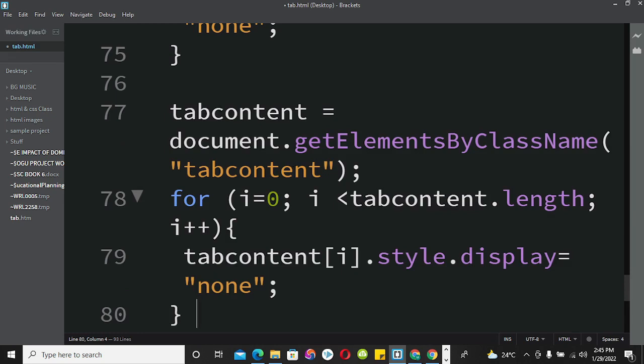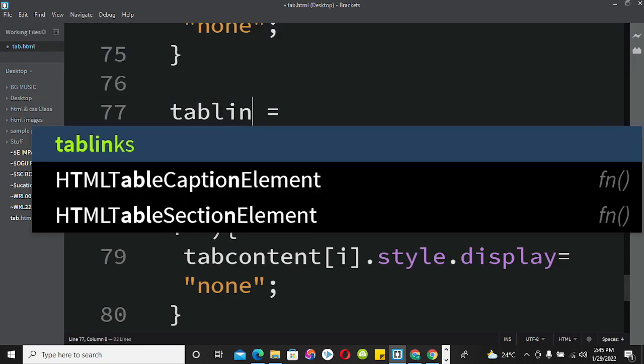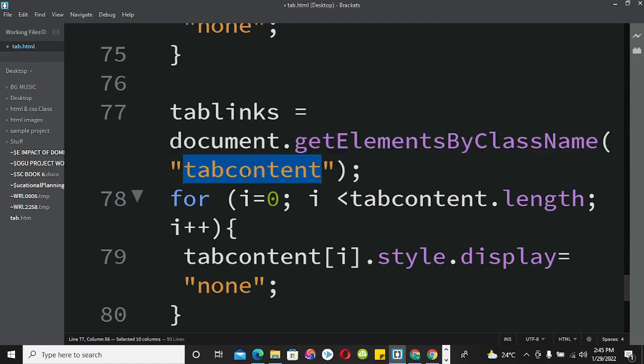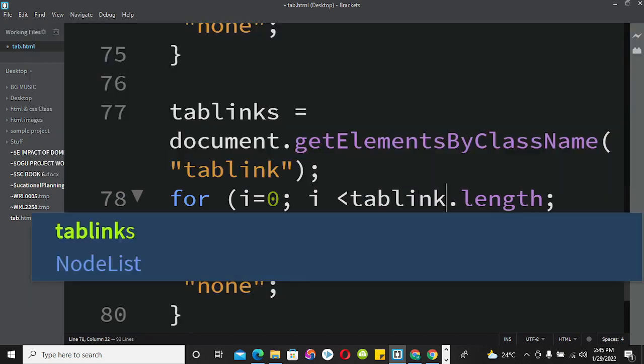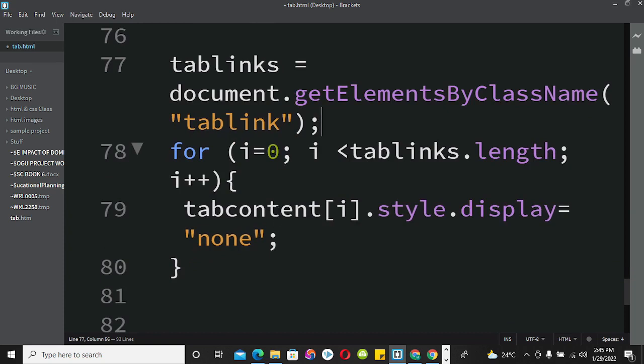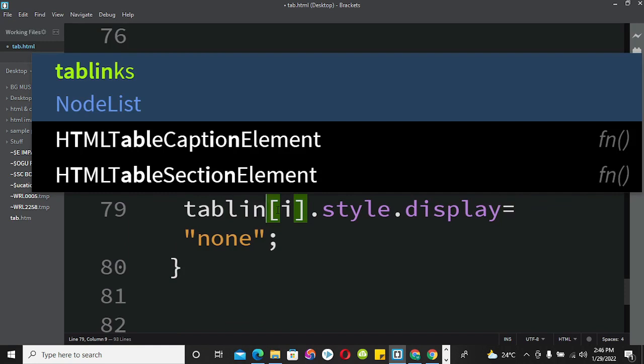Okay, so next will be tablinks. So wherever we have tabcontent, we change to tablinks. So this is going to be tablinks. This is going to be tablink. This is going to be tablinks. And this is going to be tablinks.